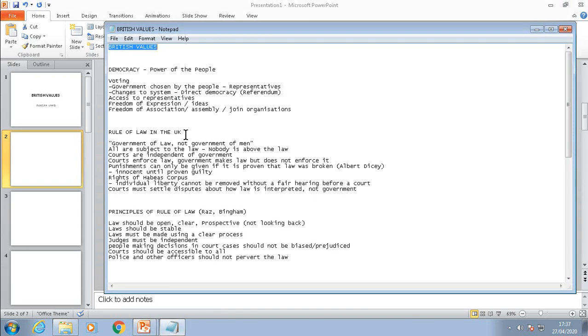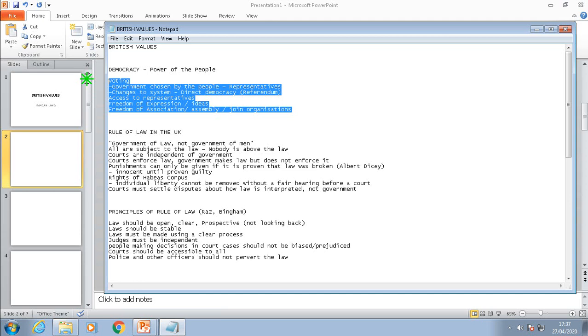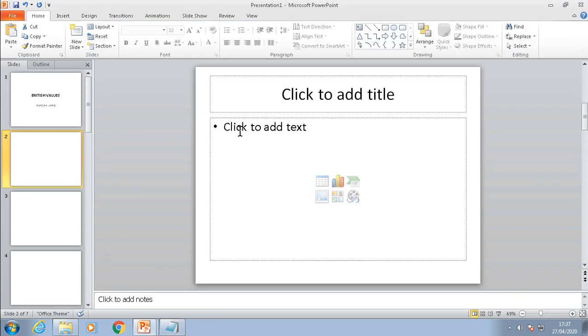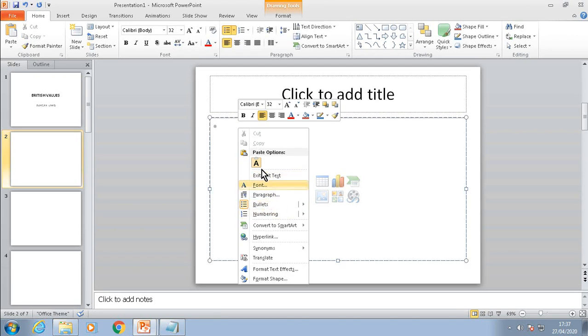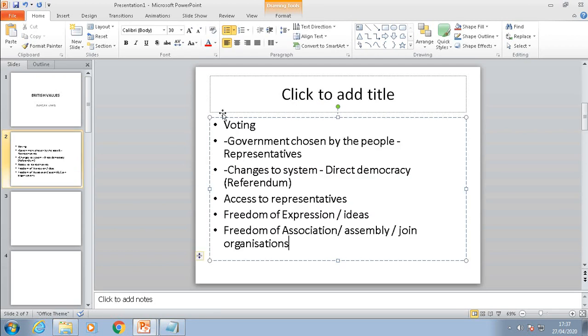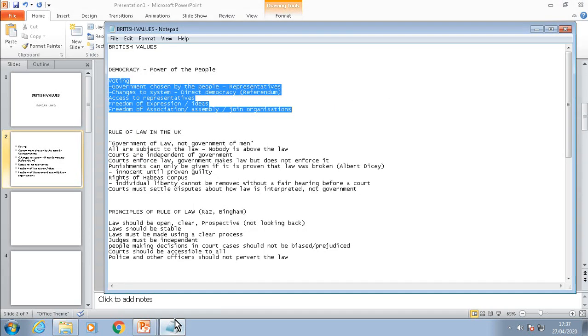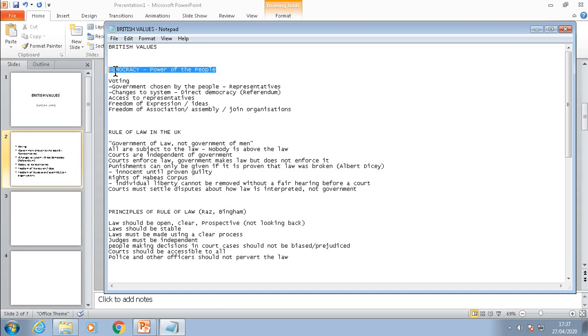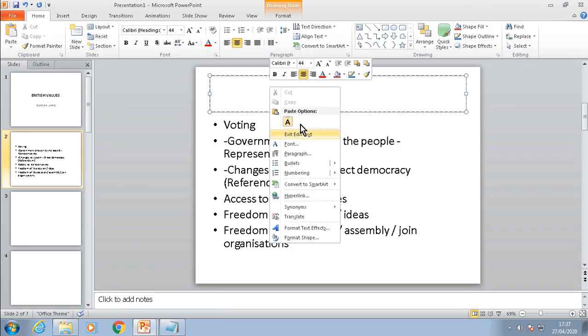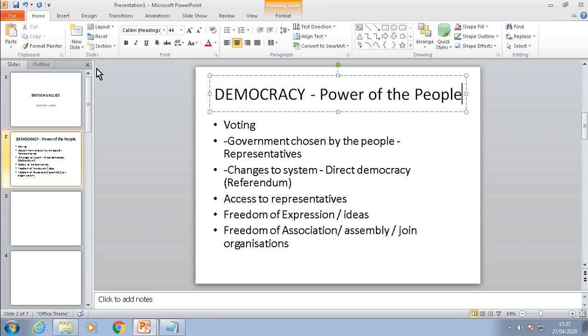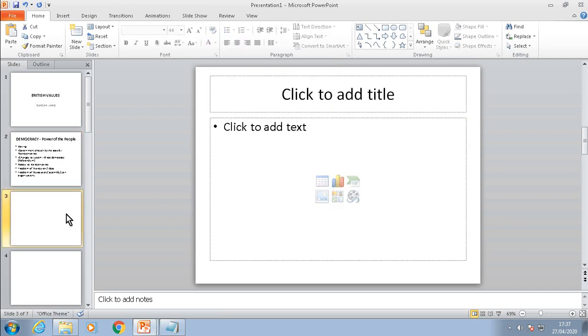So now we have to start doing the boring part really of copying the text. So I'm going to highlight all of this, copy it, and then go to the presentation again, paste it into there, and then there's a heading missing now. So I need to go back and get that. So you should always check that you haven't forgotten the heading. So copy it. So you have to do it in 2 goes usually. So that's one slide done.